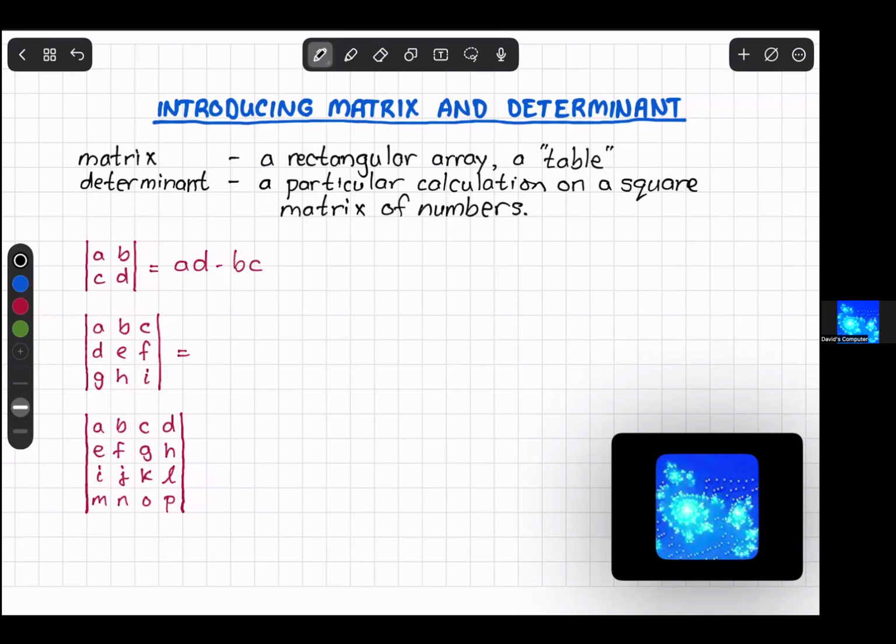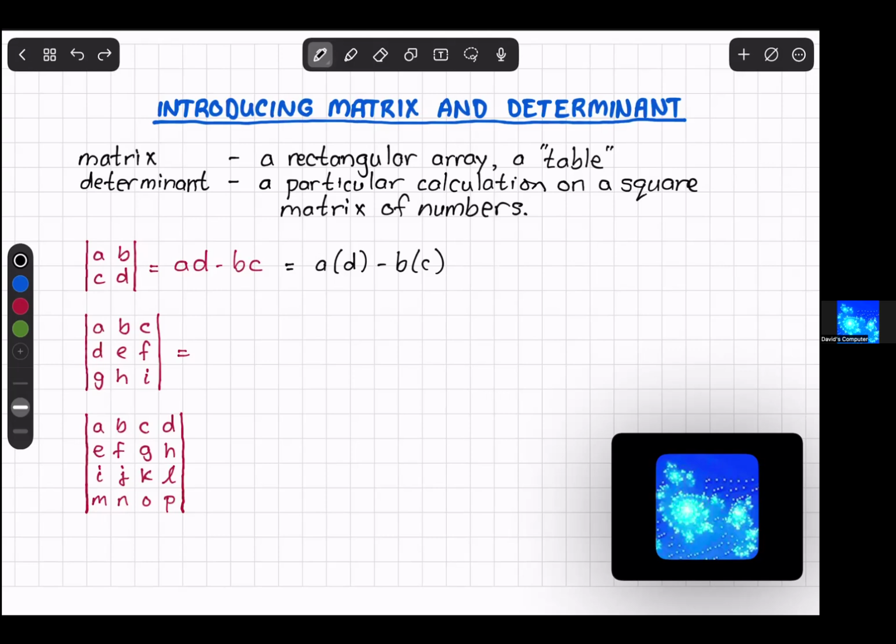Here we give examples of how determinants are defined recursively. If you have the table of numbers A, B, C, and D, the determinant is defined to be AD minus BC. That's A times D minus B times C. Look at how you multiply by crossing out the row and column that contains the A, and the remaining submatrix, kind of a 1 by 1 matrix, D, you multiply A times D.